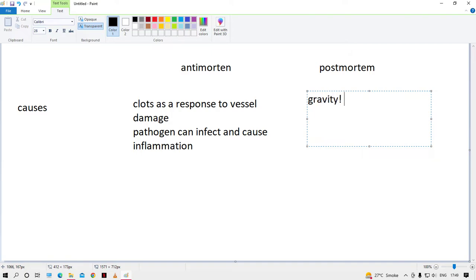If a person is laid in a posture after their death, the blood won't flow anymore because the heart is not pumping. So the blood will start accumulating in a place due to the action of gravity. Gravity will cause the accumulation of blood, which leads to the formation of clot.